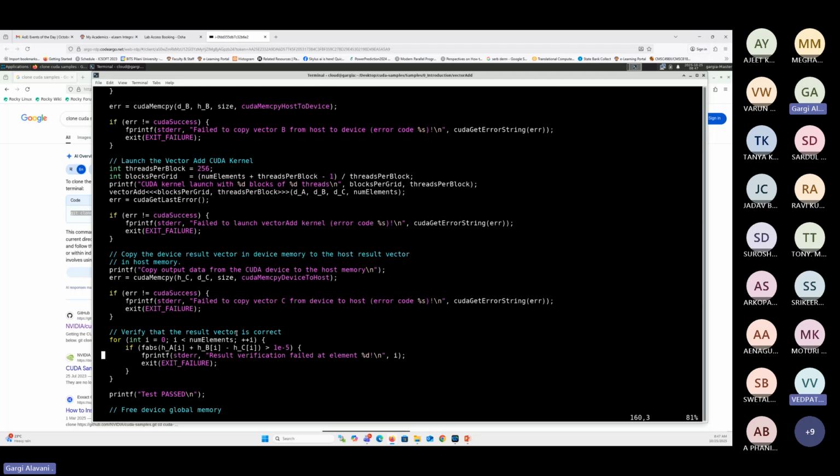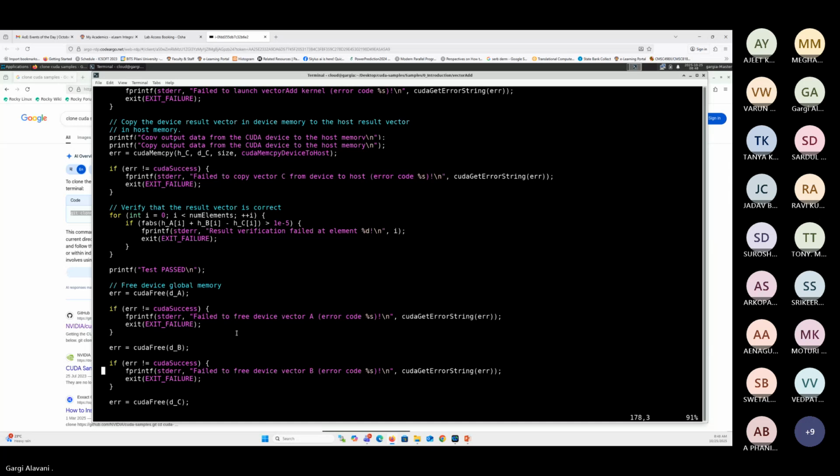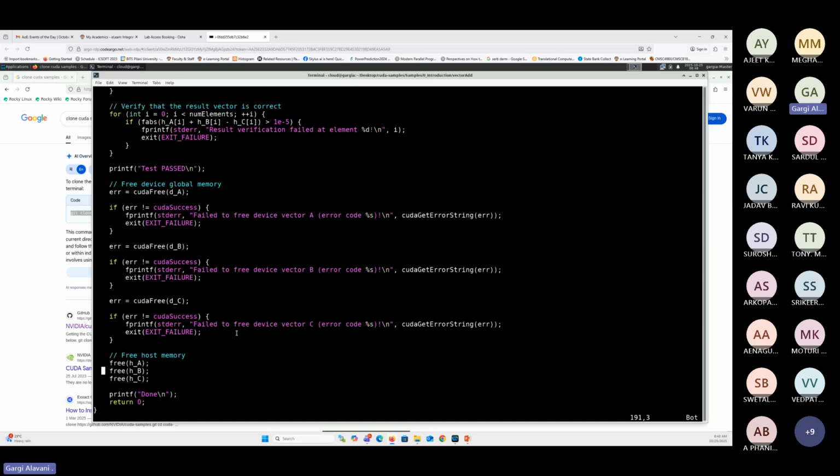Okay, similar way they've done it. And then they say pass, this is complete, and then they free the memory.